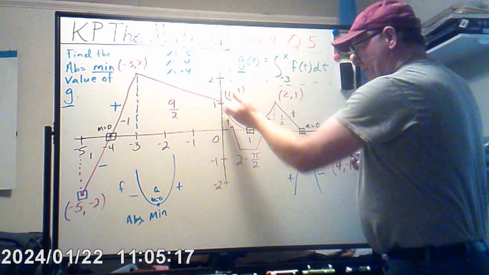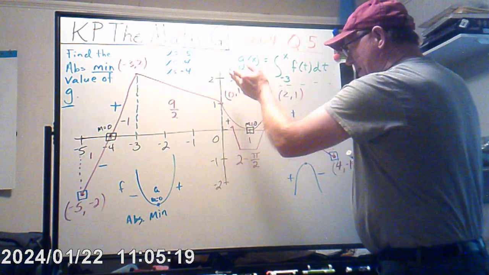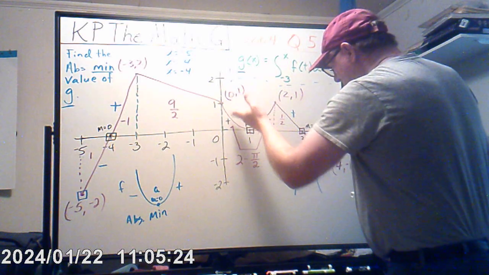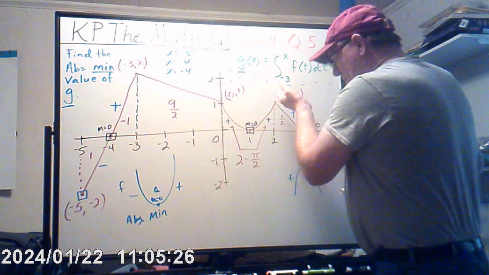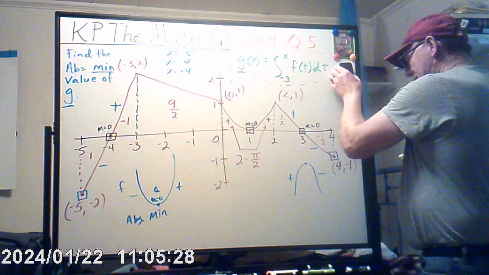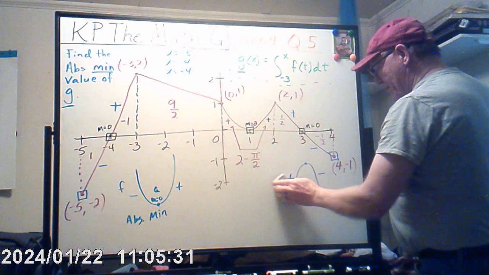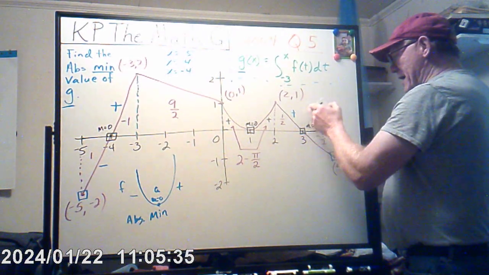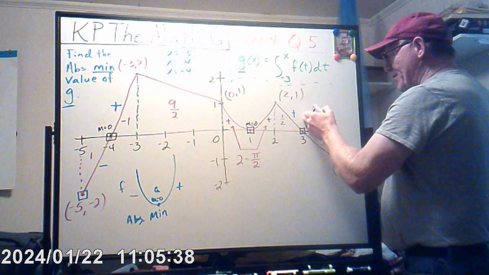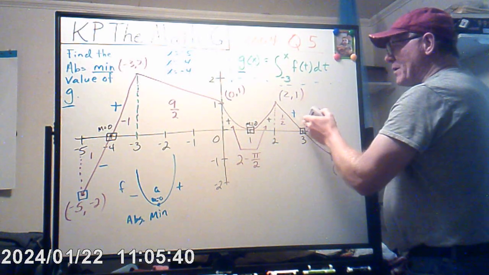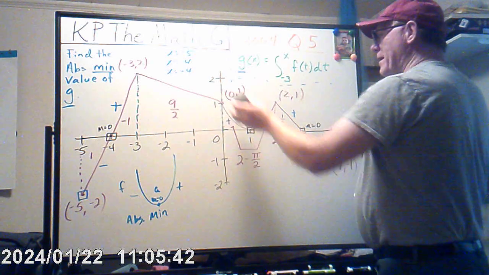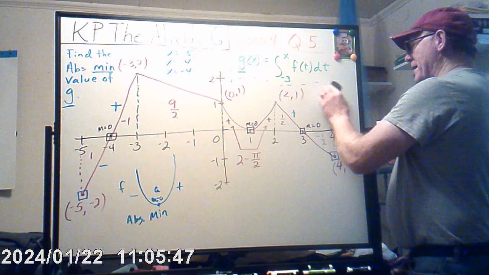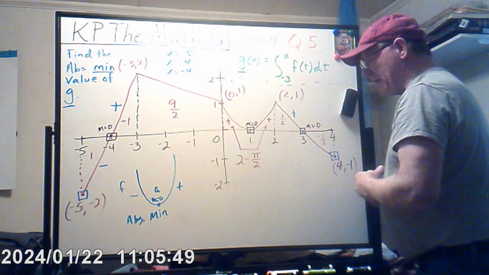Because this is positive. It's above the x-axis at all times. It doesn't actually cross, it touches the x-axis there. I say cross, it's got to go through it. So this would be a candidate for a max, but we're only looking for the min. We've got to use G because it says value of G there. So let's use this one.